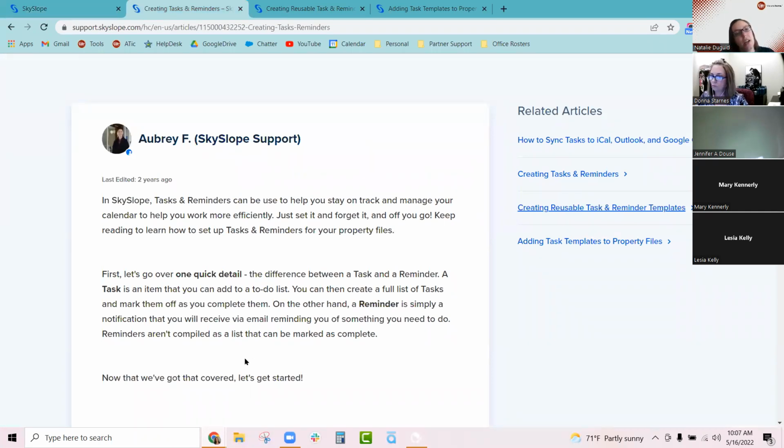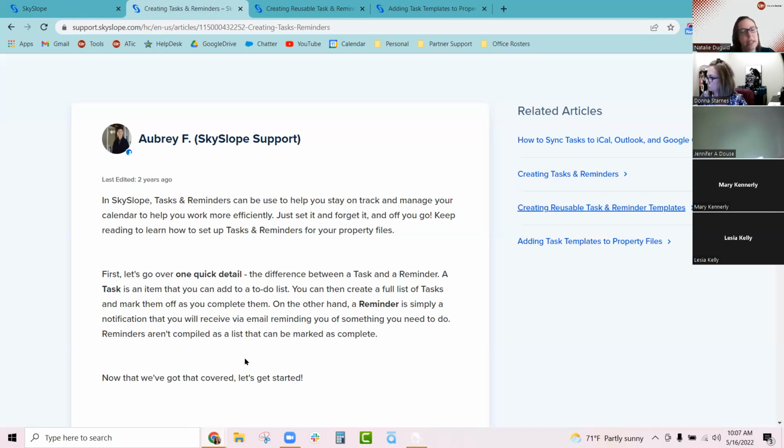It was great. But the main difference is a task. You can make a checklist, so you can put a bunch of tasks together, or you can just have one task, and you can make this checklist for yourself of what I have to do for this property. And then as you do it, you can check it off. Whereas a reminder is just going to send you an email reminder.